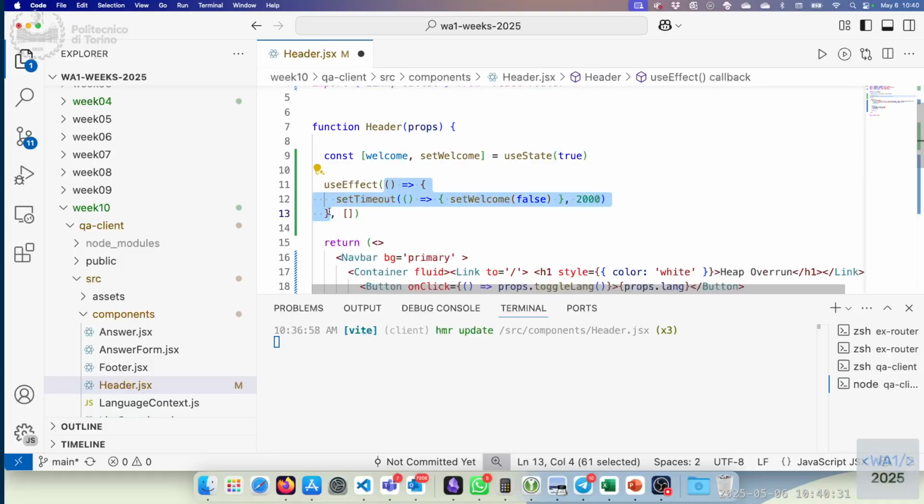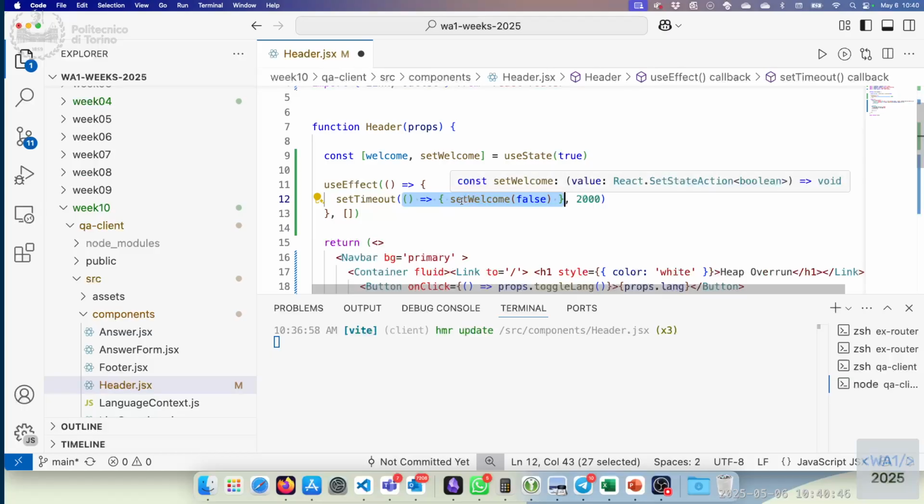What I am running at the mount time, I'm running this code, and this code will actually call the set timeout that will schedule the running of this other function. The hook and the timeout callback are executed not in the render phase, but in the commit phase, so outside the functional behavior.